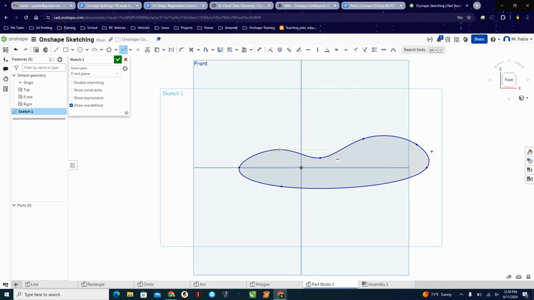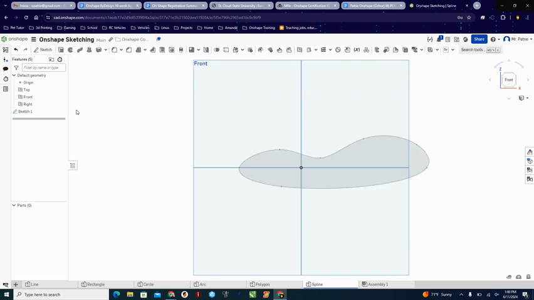I use it a couple times depending on what I'm making. Usually it's more freeform stuff. Mechanical stuff, besides airfoils, I don't use it a whole lot. All right, so that is spline. Okay, next one is point and text. I'll probably just do those two together on one because they're not that bad.